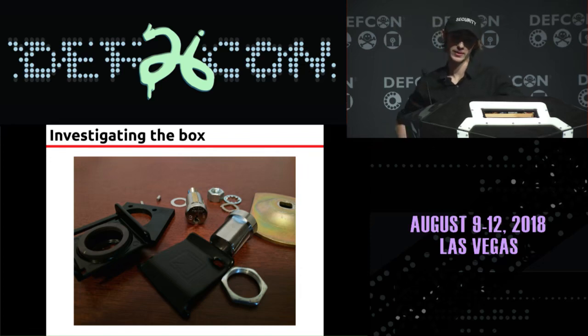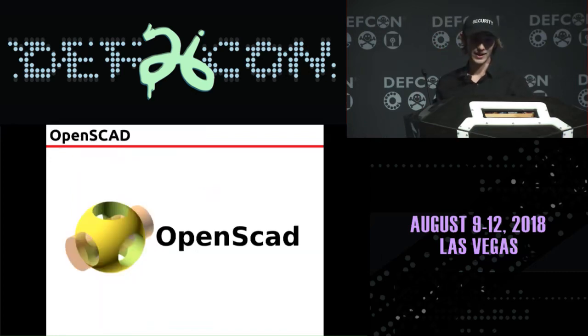the Knox key for my city. And so does everyone else who has one of these boxes. If I can make a key to open my box, then I would have a key to almost every commercial building in my city. I didn't really want to mess with mine, so I bought some very similar locks on eBay and started trying to make a model in OpenSCAD.